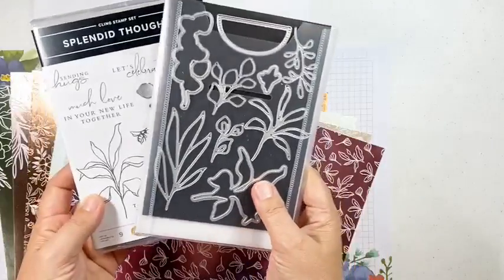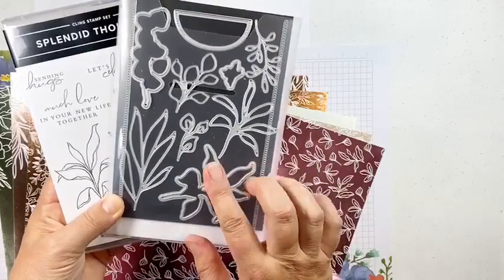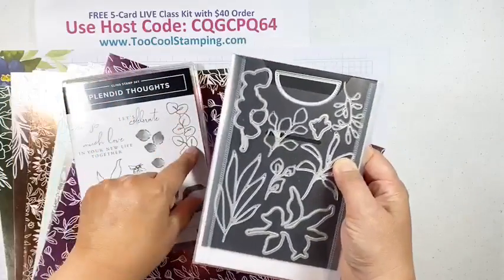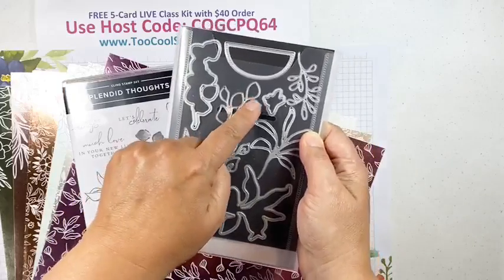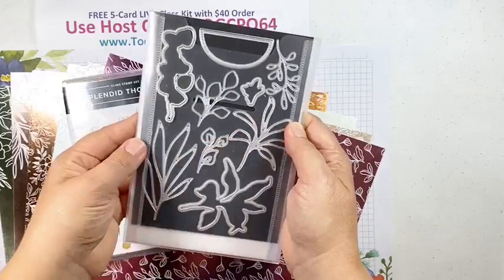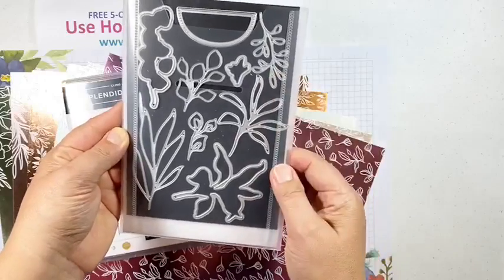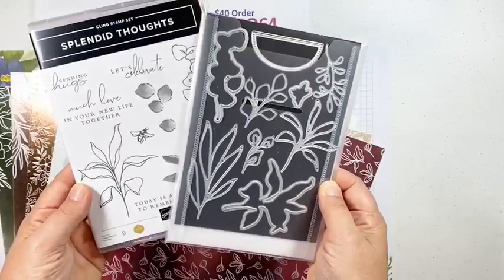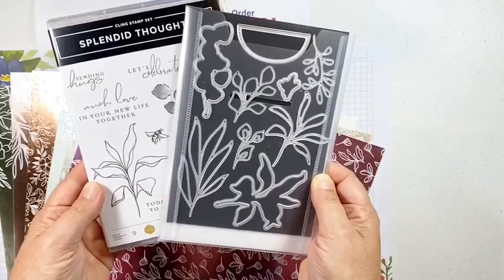And then to go along with the layering, you have the Splendid Stems dies. And these have not only outline dies for your stamped images here, but there's also some other layering, intricate die cut foliage that you can put on your cards as well. It just makes for some really beautiful embellishments and layering and collage that you can do with your projects.